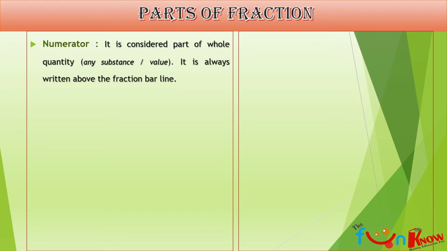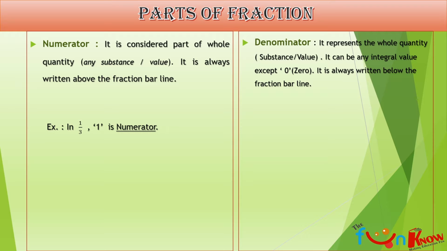Before that, students, I hope all of you know numerator and denominator. What is a numerator, students? We have already seen it once, but let us see again. A numerator is a part of the whole quantity. It is always written above the fraction line. That means, students, if the example is 1 by 3, this is our fraction line or bar line, you can call it. So in 1 by 3, 1 is the number which is above the bar line, and because of that, 1 is the numerator, students.